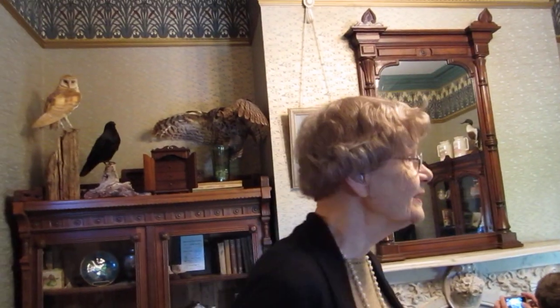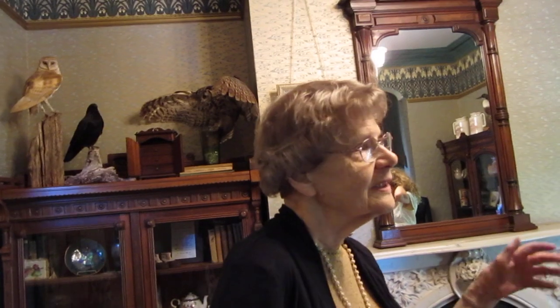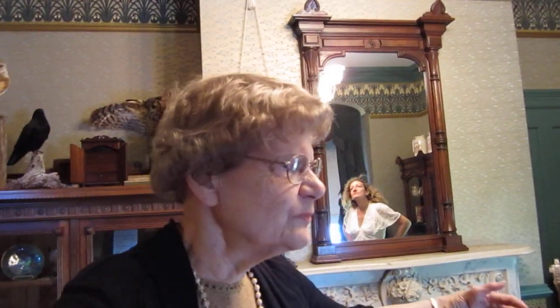Maybe they wouldn't all sit together in the evening, but I can't imagine where they all fit, even with 2 bookcases and the pianos and all that. I think the Victorians were just used to having a lot of decoration. They were not used to the spaces. Mostly the houses were not so big.